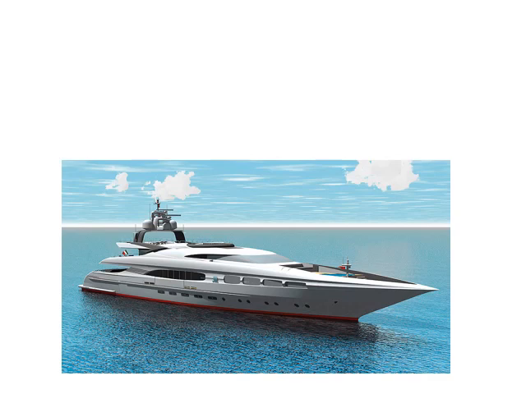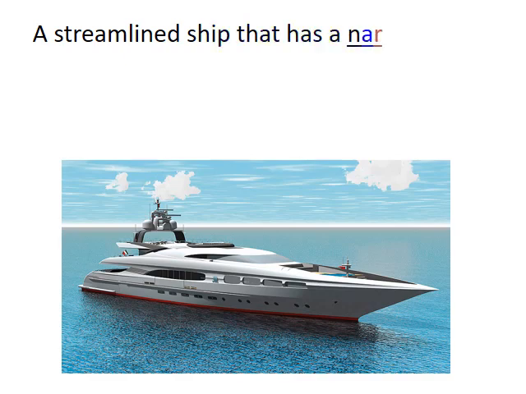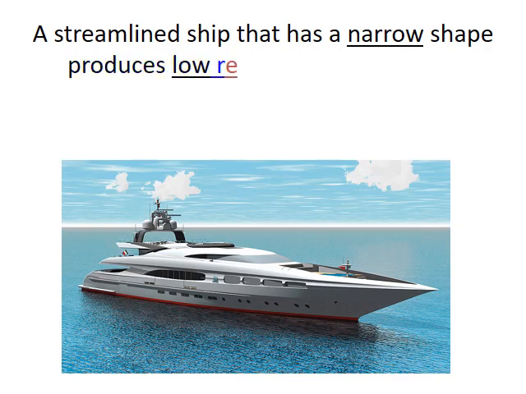So how can ships overcome this problem? If there is a ship that is trying to sail in the sea and it's really huge or really wide, a lot of water will start to hit back the boat, and this will slow the boat down. That's why engineers found out that they can design a specific shape for ships that could help them move easily in the water. This shape is called the streamlined shape.